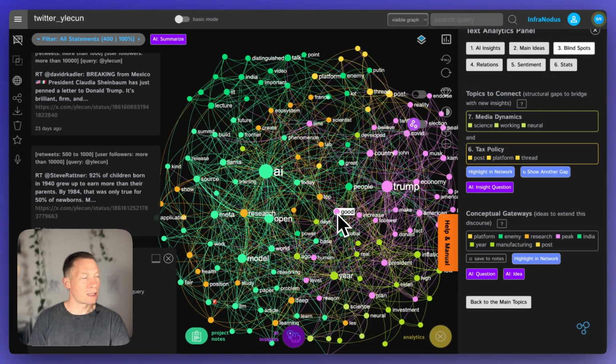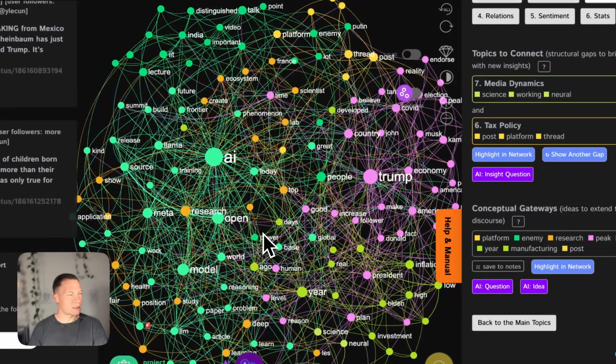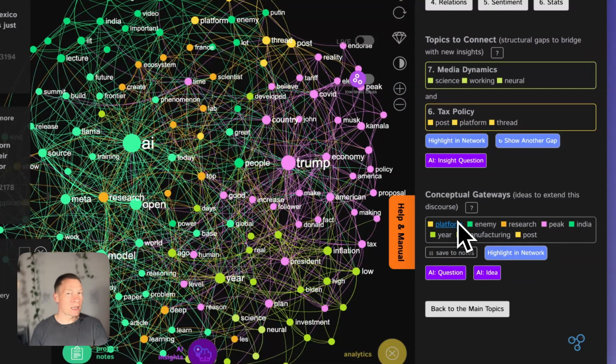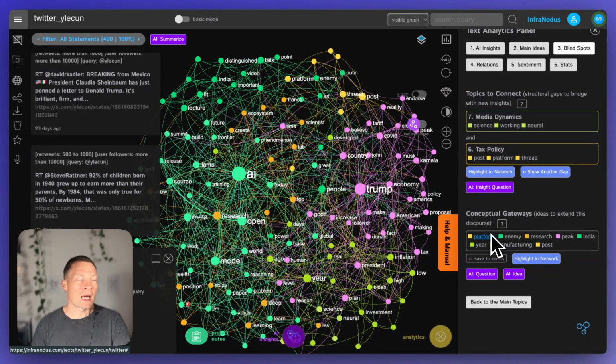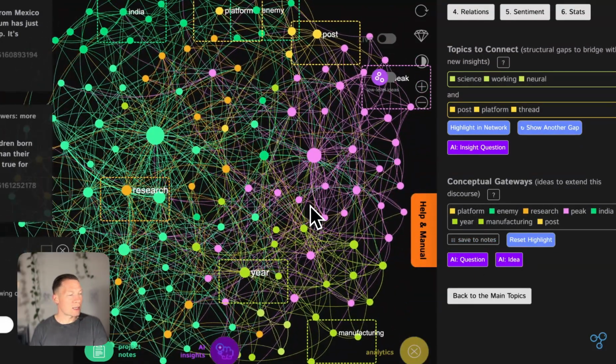He's clearly interested in AI, but also in politics, and specifically in Trump, maybe because he doesn't like him and he's afraid of his influence on the economy. I don't know. But these are kind of evident if you know what he's writing about. So conceptual gateways is a much more specific way to identify which words have high influence per very few connections. And the analogy with social networks would be, who are the people that know not so many people, but the people they know are very important. And these are usually very good entrance points into the discourse because they're not overloaded by informational flows.